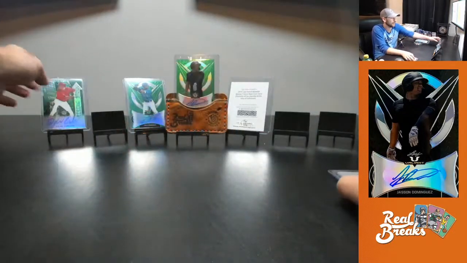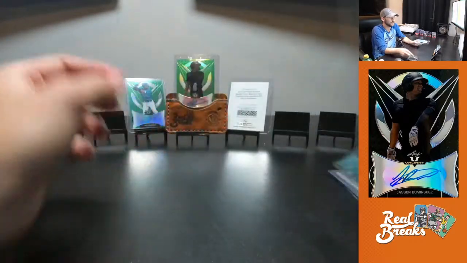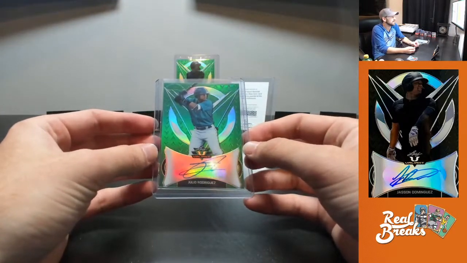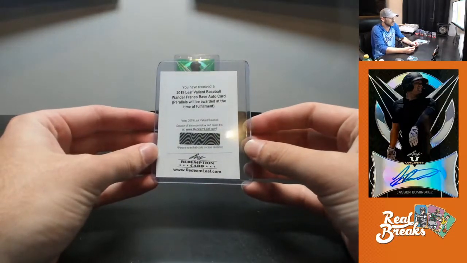Printing plate auto. Dylan Carlson, green, rising stock, numbered out of 99. Going to the Cardinals for Devin Fisher. J-Rod, green, out of 99. Going to the Mariners for Tim McKenna. Wander Franco was our lone redemption here. Going to the Rays for Richard Lee Leonard.